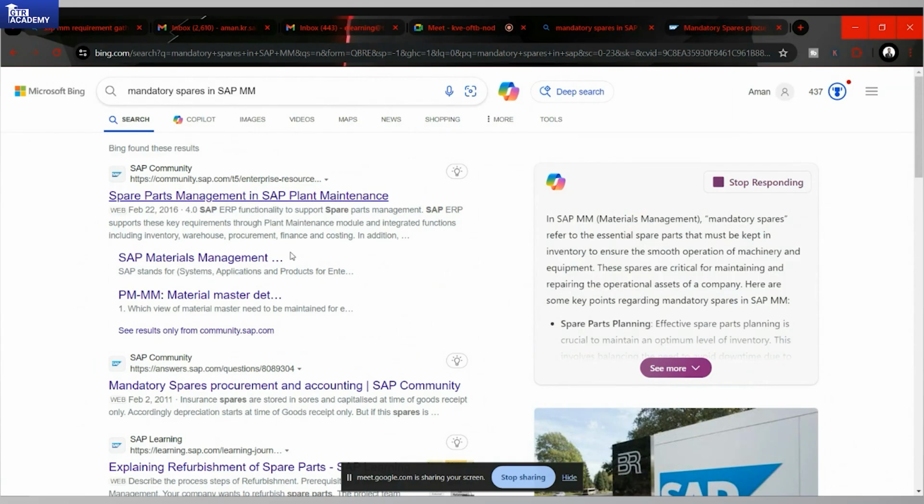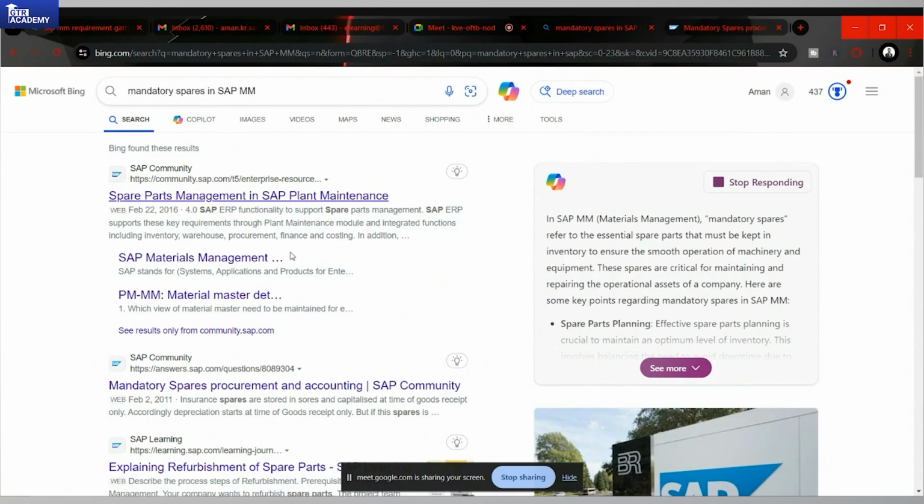They gave the EPC contract to L&T Constructions. L&T did the erection and built the power plant from scratch.